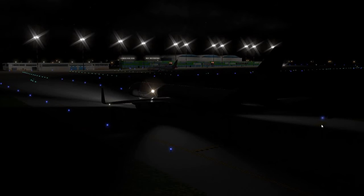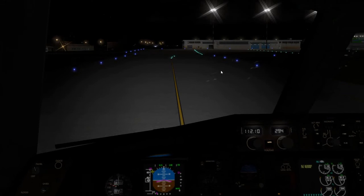Okay, that wasn't bad. How do you play that? That landing wasn't as bad, I thought. Okay, now let's go into ground mode, shall we? The markers are still on. See that? We can't have that.